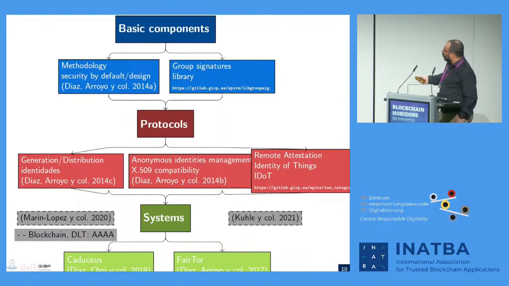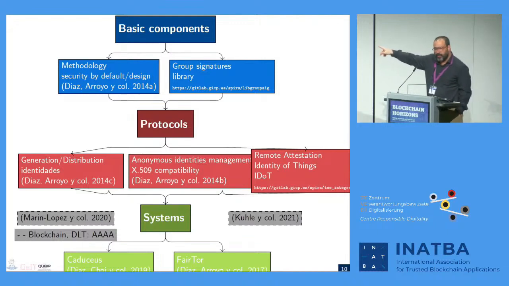And also, we have concrete implementations in the case of e-commerce platforms. We have prototypes where we are conducting privacy-respectful e-commerce, where you enter the system not with your identity, but with a pseudonymous identity. And if, for example, you want to receive specific promotions, you have to enable privacy-respectful traceability. Otherwise, the platform has no resource to know who is the one buying a set of articles, and then it is impossible to make an offer because I don't know your profile. The thing is that I need to disjoin the trace from your profile, and this is possible. This is possible, and actually it is implemented in Caduceus, in this system.